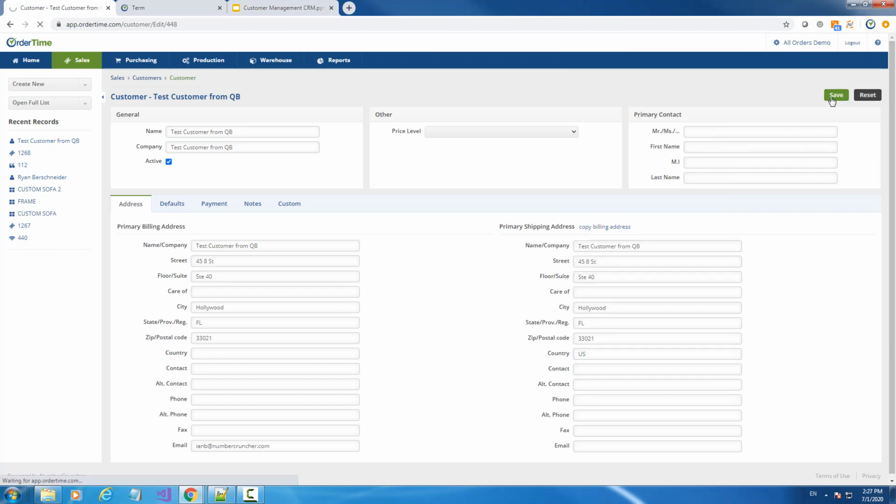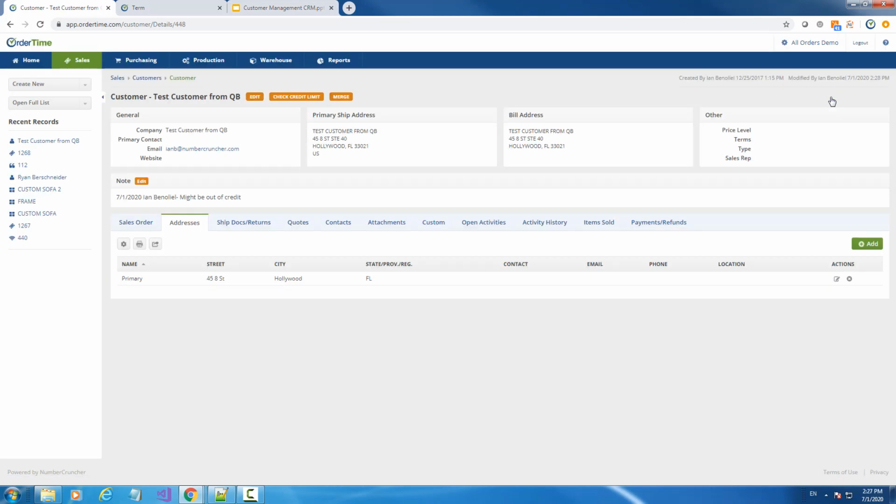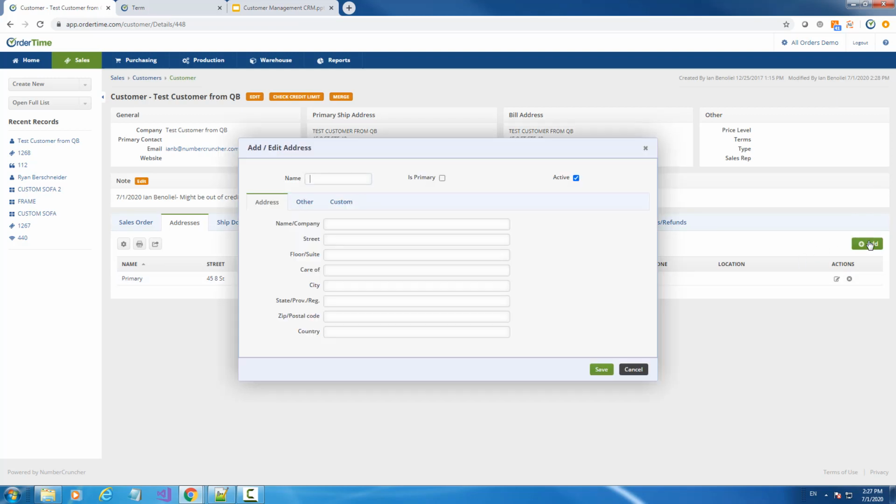I've seen a lot of customers create hierarchies using jobs strictly for the purpose of changing the shipping address. You don't have to do that in Ordertime. You just create another shipping address. Let's say a big retailer has multiple DCs or retail outlets; you would add those as shipping addresses.